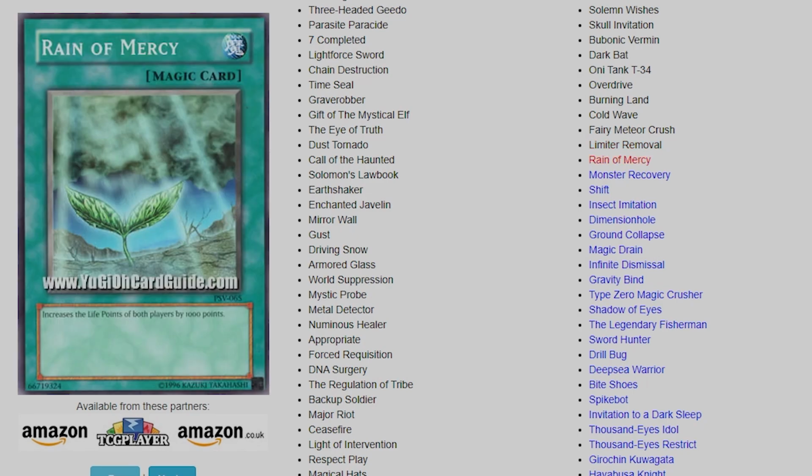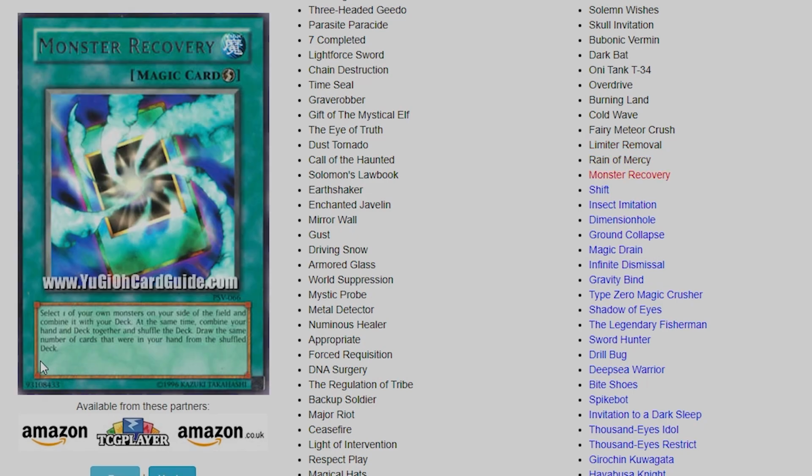Rain of Mercy, yeah, just gain some life. Monster Recovery. Select one of your opponent's monsters inside the field and combine it with your deck. Oh, select one of your own monsters, okay. At the same time, combine your hand and deck together and shuffle the deck, draw the same number. What is happening? I guess you can, I don't know.